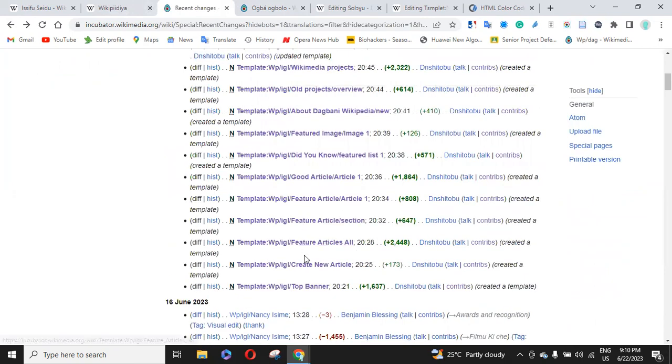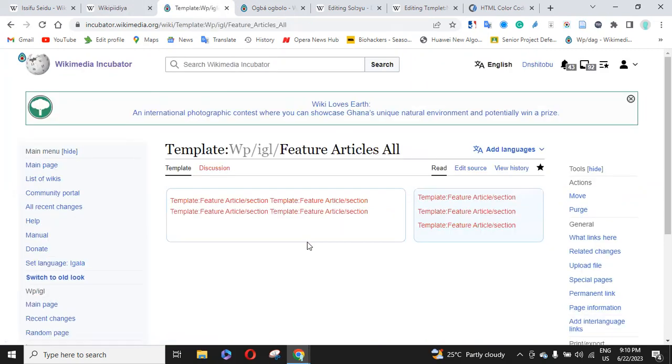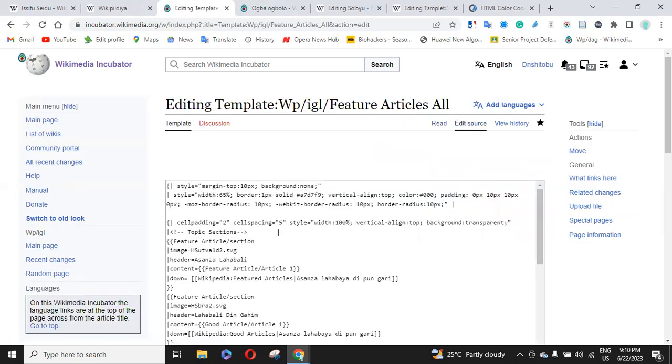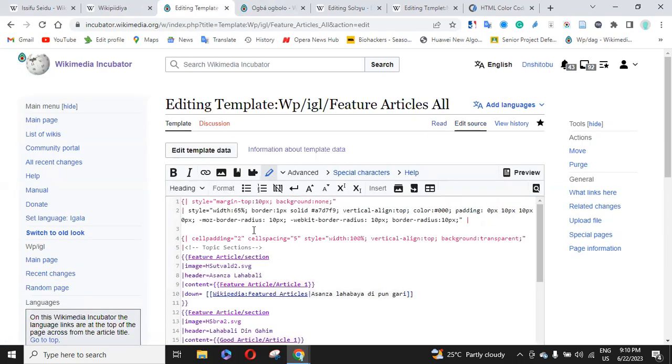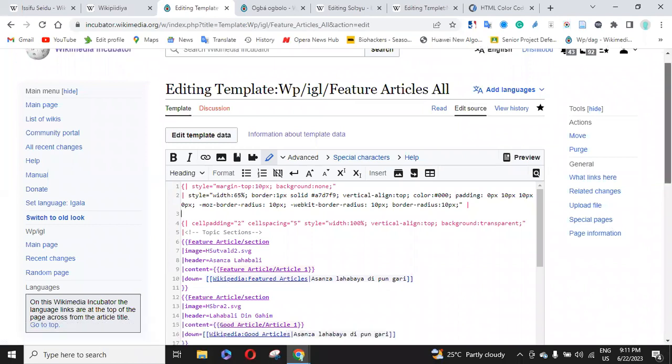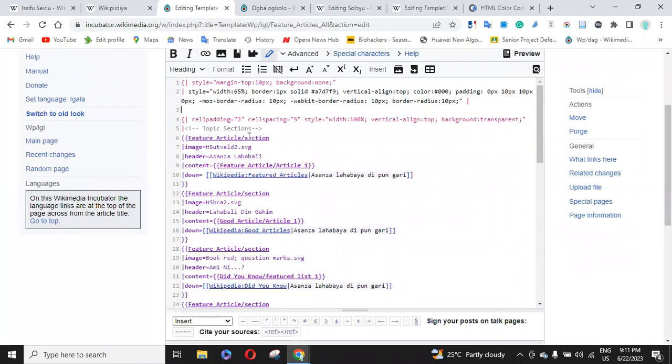Okay, it was this one. Then we can go to edit source mode. I really wish the Control F was working, because if not, I have to do that manually.